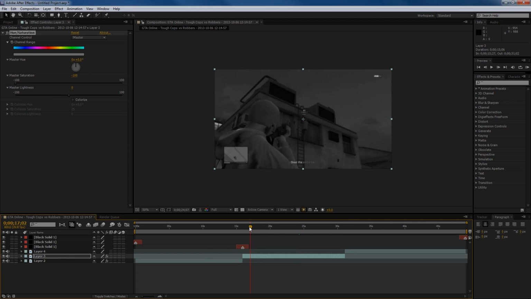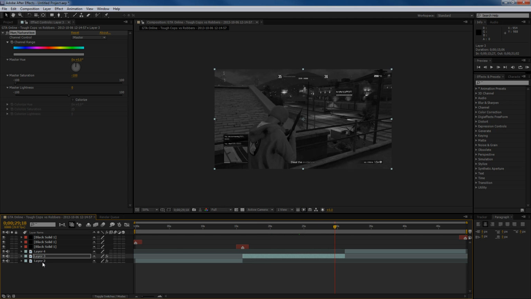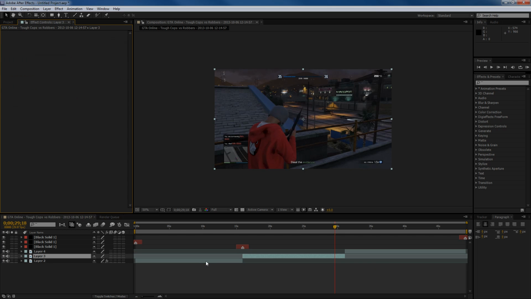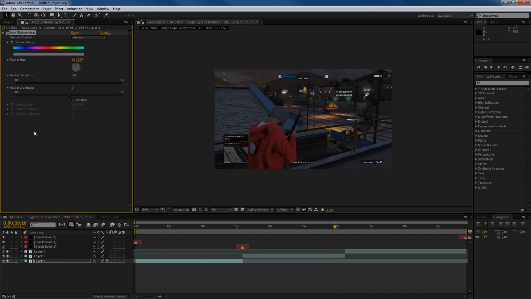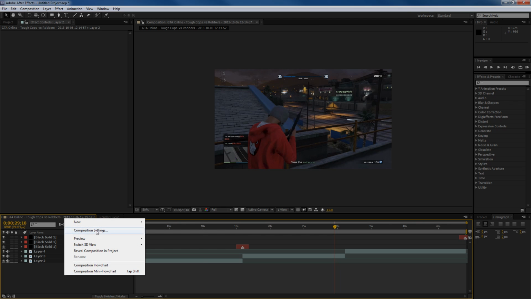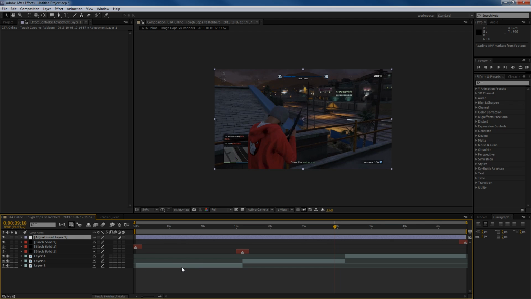But why do that? We could have quite a few of these layers to edit and have to pop on new stuff. So the best way that you could do it otherwise is maybe create a new adjustment layer. We're going to right click in the composition settings, go to new, and go to adjustment layer. Now this is going to affect all layers below it. Okay, and I'm going to show you an example of that in a minute.